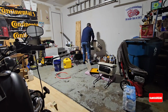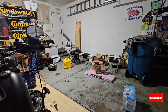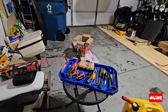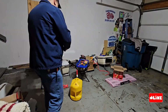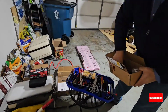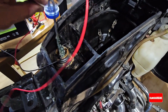I should use only one side of the garage, but I'm using all this area for this project. Also, something that I did, I have all the tools all over, so I bought a mat at Harbor Freight. It's rubber and it's very handy. You can put all your tools there and you can move them all around. Also, I bought a jack in order to put it below the motorcycle, so I can lift it in the middle.